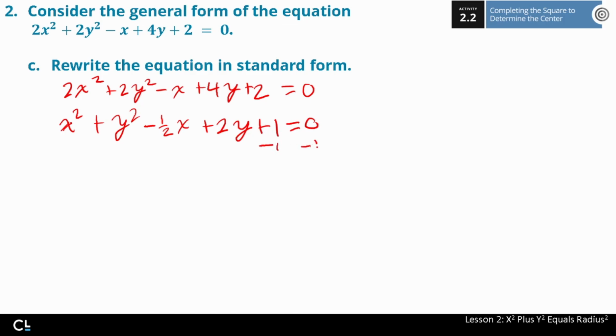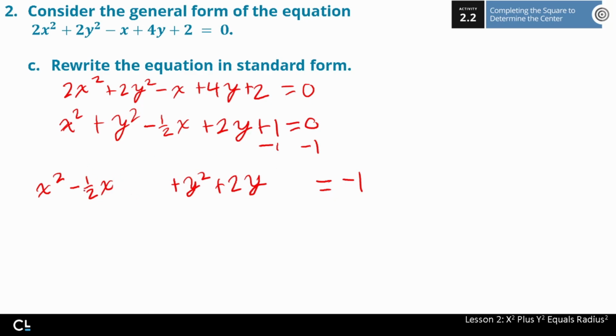So we're going to subtract 1 on both sides. And we can rewrite this, right? But when I rewrite this, I also want to reorganize. So we're going to get my x's. We're going to get x squared minus 1/2 x, because that has the value x, and then we're going to leave a gap. And here we're going to do plus y squared plus my 2y, and then we're going to leave a gap. This 1 disappears because it's bringing it over here, equals -1.